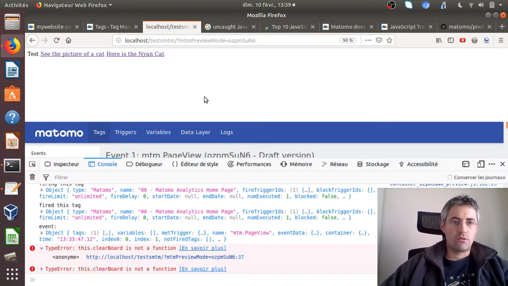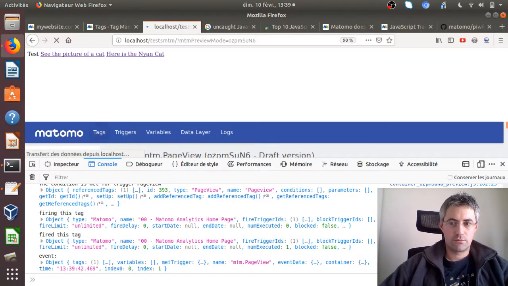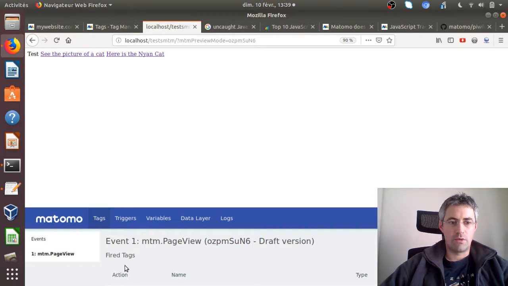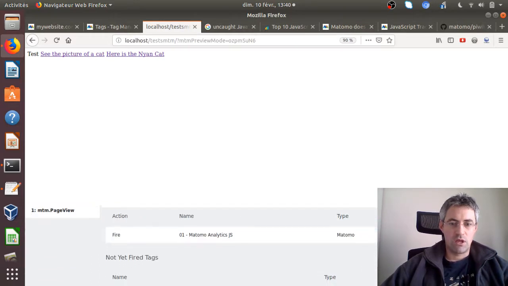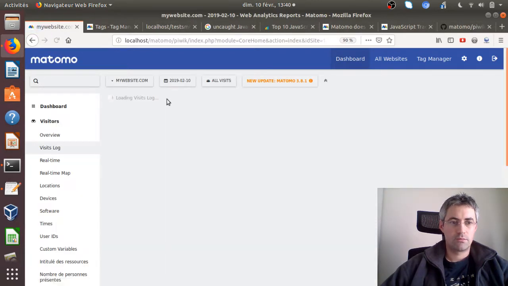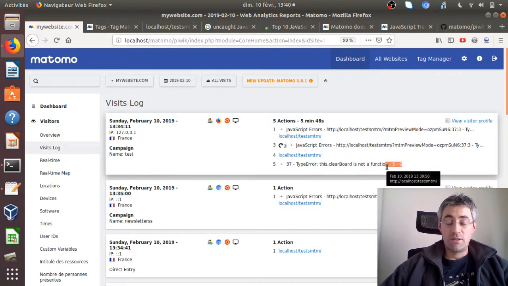Okay, all good. So now what I can do is a CTRL F5, and here as you can see, up here, nothing is happening, but I guess now that I figured it out, if I click, the JavaScript will react. Oh, okay, it reacted, and I get the JavaScript errors, and then it's working out. And if I look at the visitor log, I got my famous event, which is fired.